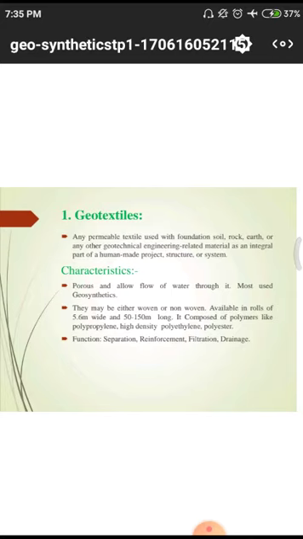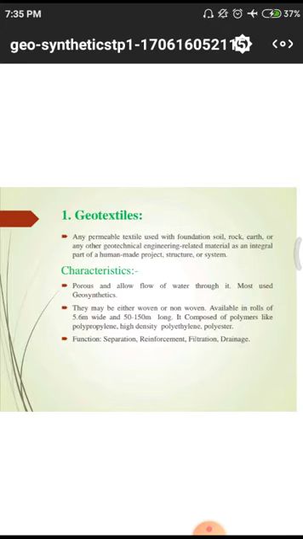Normally, if it is an earthen material, due to the water content and the presence of bacteria in the soil, it will be leached off in a natural period of time. So here we are using these polymers, so that they are not easily degraded by bacteria, and they have a huge lifespan compared to natural fibers like jute and coir. The materials used are polypropylene, HDPE, polyester, and polyethylene.